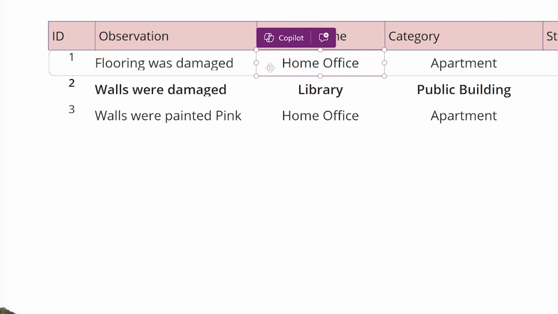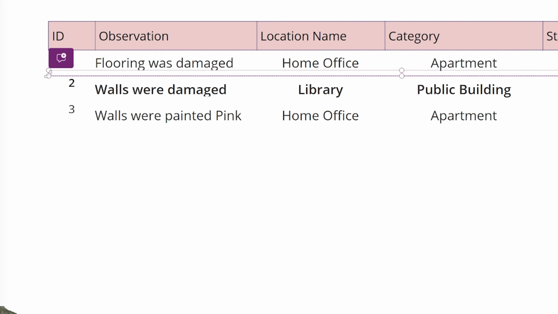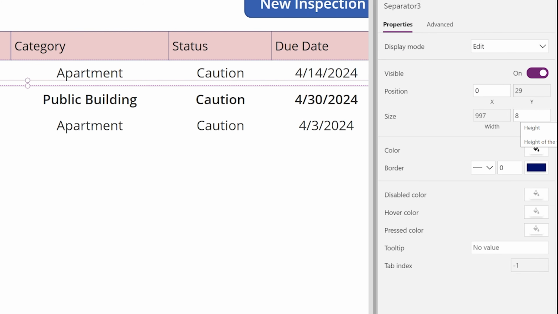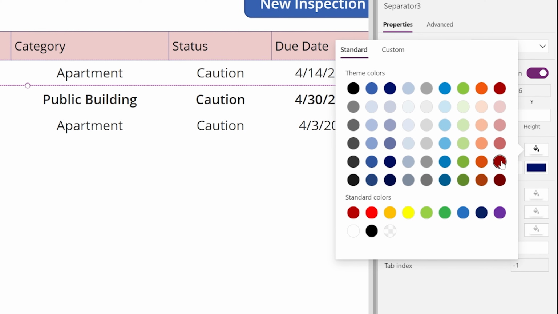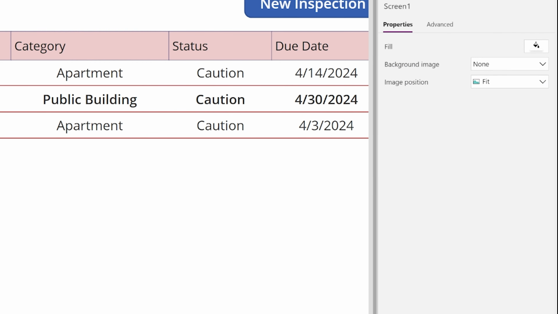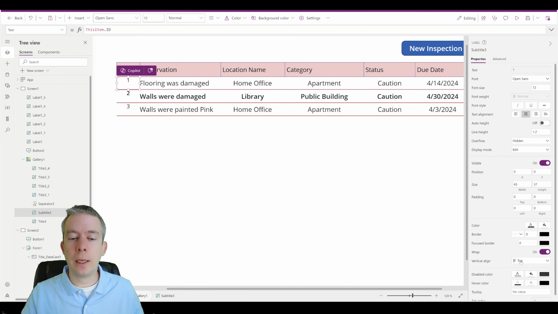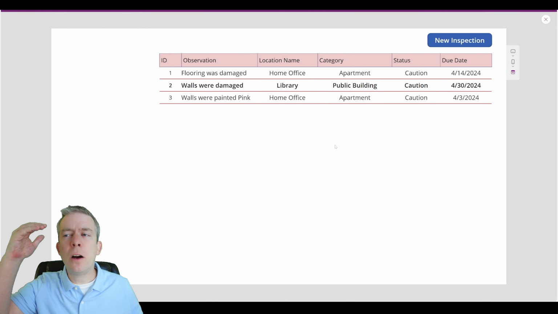And we just want to make sure, there's also a line here that Microsoft puts in here, a separator. I'm actually going to change this so we can see the height is 8. So there's a hidden separator line that Microsoft puts in there by default. I'm going to change that to 1. And I'm going to change the color to maybe, how about a dark red? So now that separator actually looks good on my gallery. And I'm just going to vertically align this one too. So when we press play, now we can see our gallery.